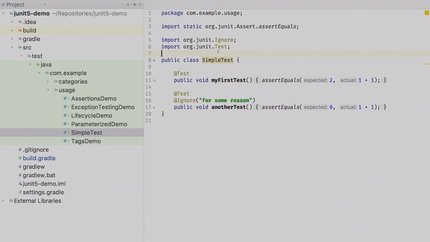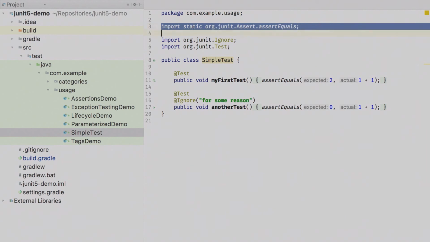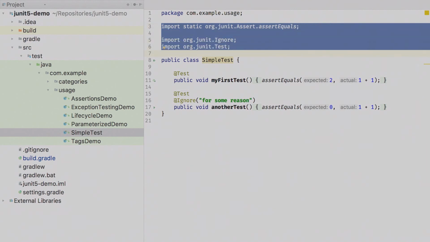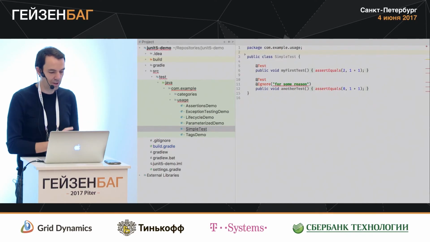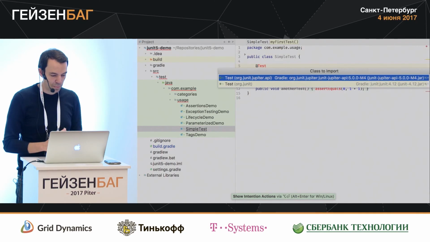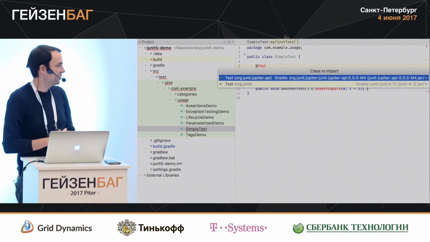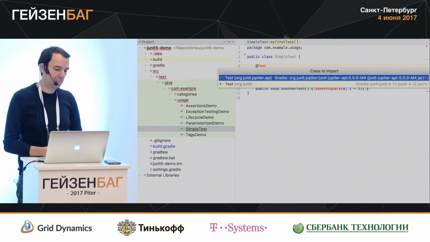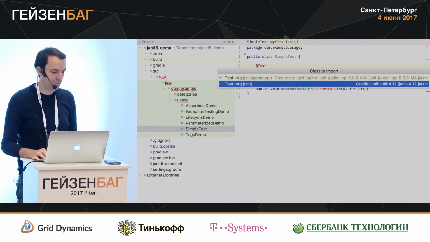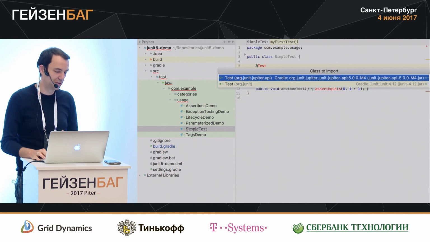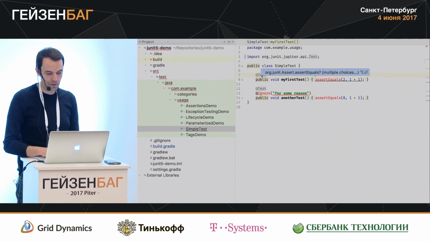All right. So I'm just going to do this manually now. IDEA is already smart enough to do it automatically in this simple case. But just for demonstration purposes, I'm going to do it on my own. So I'm just going to remove all these imports from org.junit. Now everything will be red, and I can import the new classes. One thing to note here, everything in the Jupiter API is in the Jupiter API package. So you move from org.junit to org.junit.jupiter.api. All right.